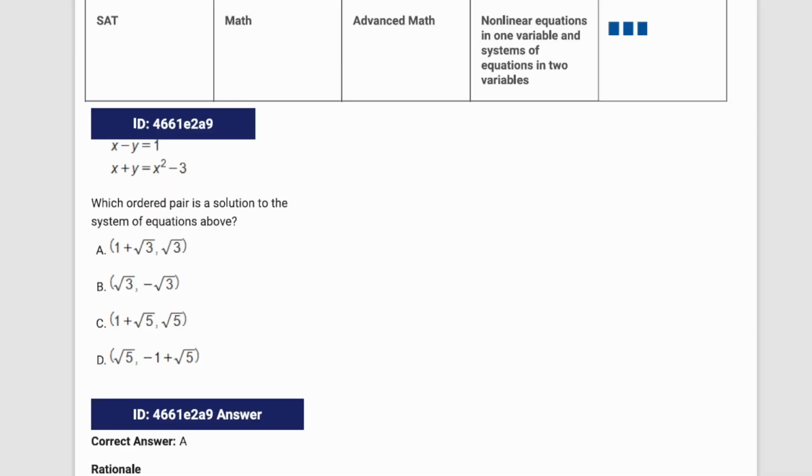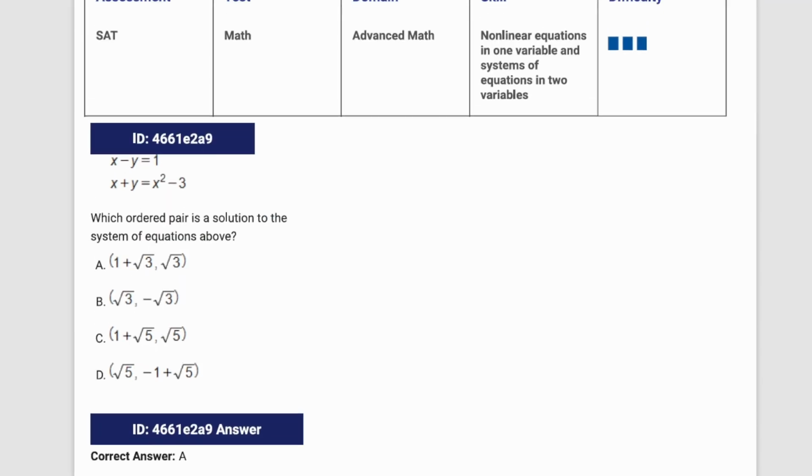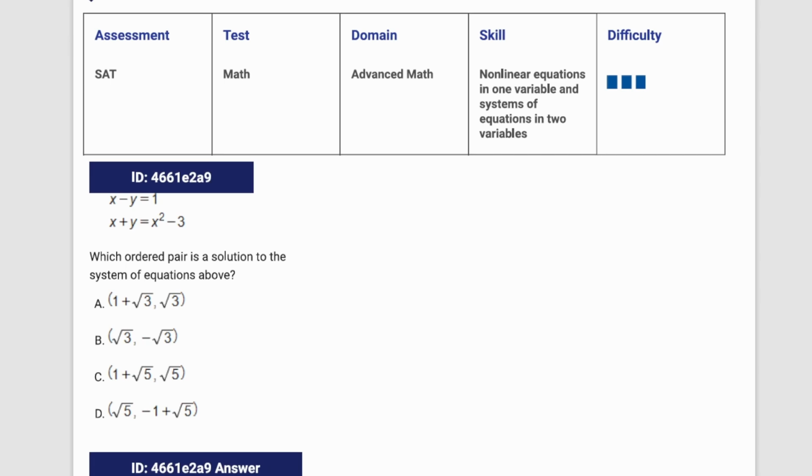Now let's get into what I think is one of the most interesting aspects of this particular question. If you asked me whether this was an easy, medium, or hard SAT math question, given what I know about how to solve questions like this, as we did in this video, I would certainly consider this to be an easy question.